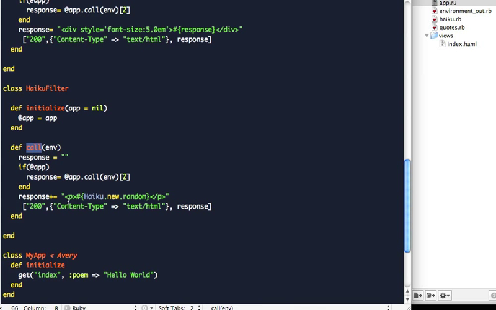Each is an iterator. And so what's going to happen is that rack is going to call each on our response. Whenever it gets it back, it's going to iterate over it. Now, if it's a string, that simply means each is going to go over each little character inside that string and build it to the output. That works out just fine with what we're doing here. However, if we're working with Rails or Sinatra, we're going to fail completely. What we should do is to work with rack and what it expects, and maybe refactor our Haiku filter a little bit to work with each.